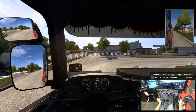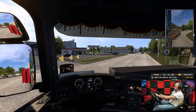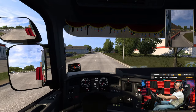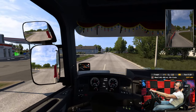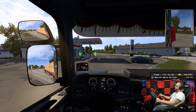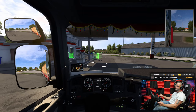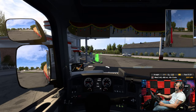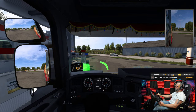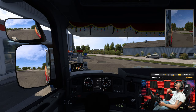Should get some fuel while I'm here, really. Hello, little boy. Makes sense, doesn't it? But yes, now I've moved it over to the racing rig with, and using the shifter.